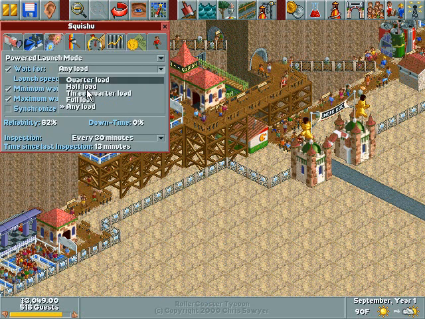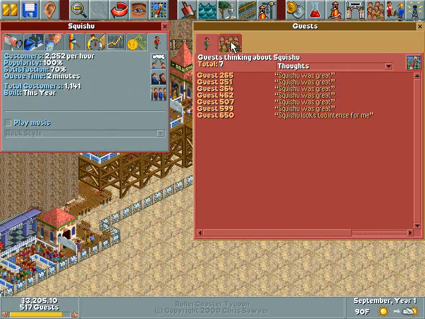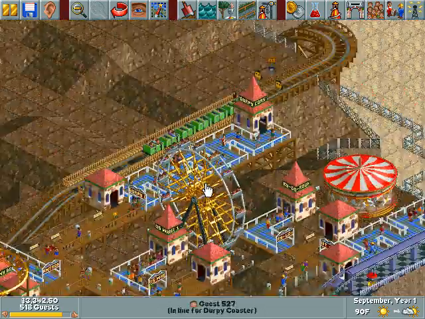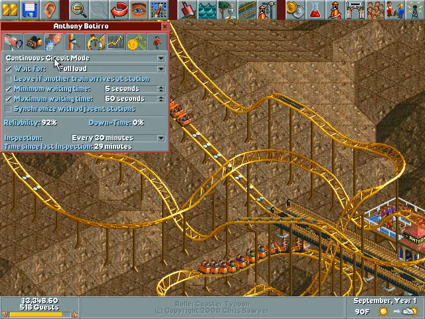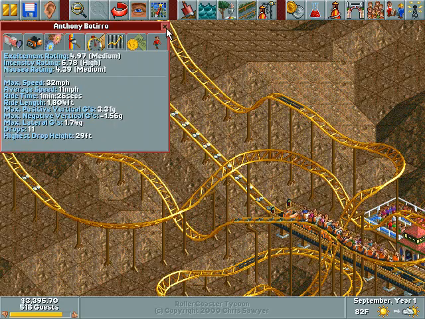594, wait for full load now, because it's popular. You heard me, it's popular. I've been standing in line for Anthony Burrito for ages. I'm going to call it Burrito, because it just makes more sense to call it Burrito. Nope, go away. And, okay, you're already waiting for full load. Leave if another thing comes in the station. Wait at least 15 seconds. Wait at most 30. Right. Ride time's like a minute and a half, so that's fine.